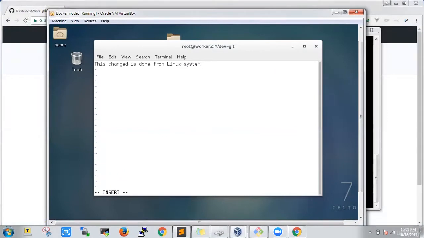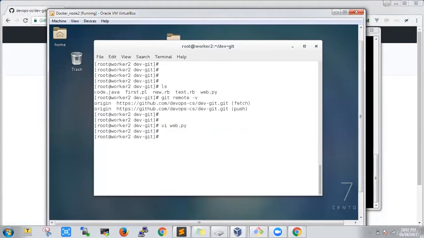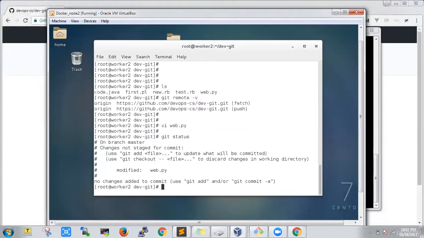It's just a sample line we have written and we have saved the file. Now when this system runs git status, it will show the same modified file, web.py.